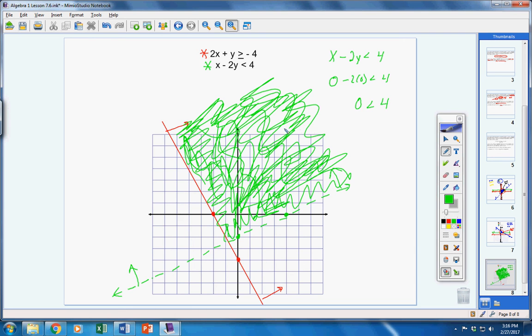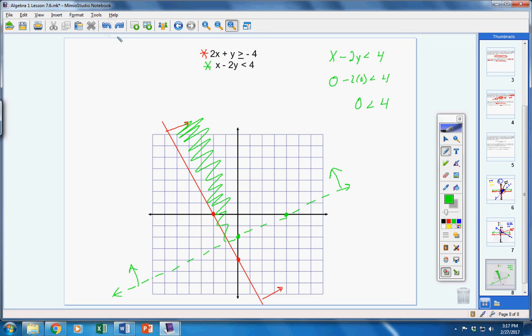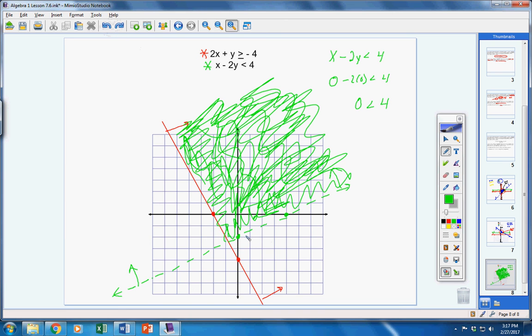So we did solve this inequality system. We solved it by using a picture. Every ordered pair that falls in this shaded area is part of your answer set, plus any points that lie on this line from here down to here, because that's a solid line. Any points that fall on this dotted line right here from here to here are not part of the solution set because they fall on a dotted line. Okay?